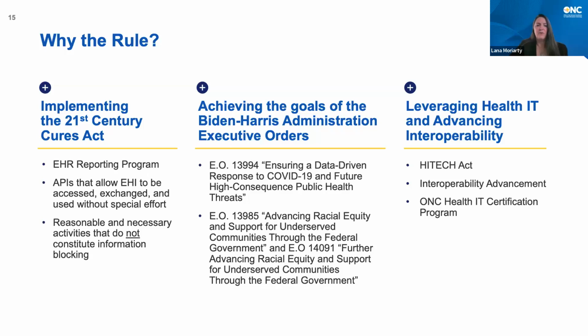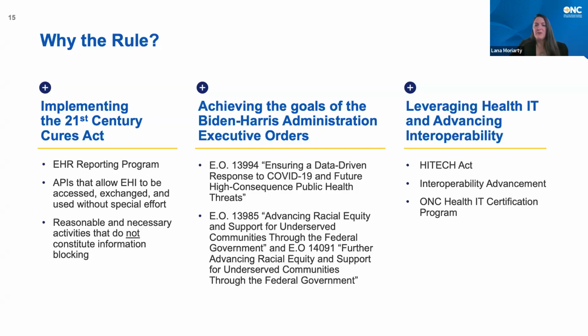The US CDI and FHIR Corps proposals continue the iterative process of meeting the Cures Act obligation to providing access to all data elements of a patient's electronic health record to the extent permissible under applicable privacy laws. And I also want to touch on APIs, or application programming interfaces, that allow EHI, electronic health information, to be accessed, exchanged, and used without special effort. What we anticipated as being another iterative process continues with this rule as we provide more regulatory certainty for actors and remain cognizant of and responsive to the identification of reasonable and necessary activities that do not constitute information blocking.